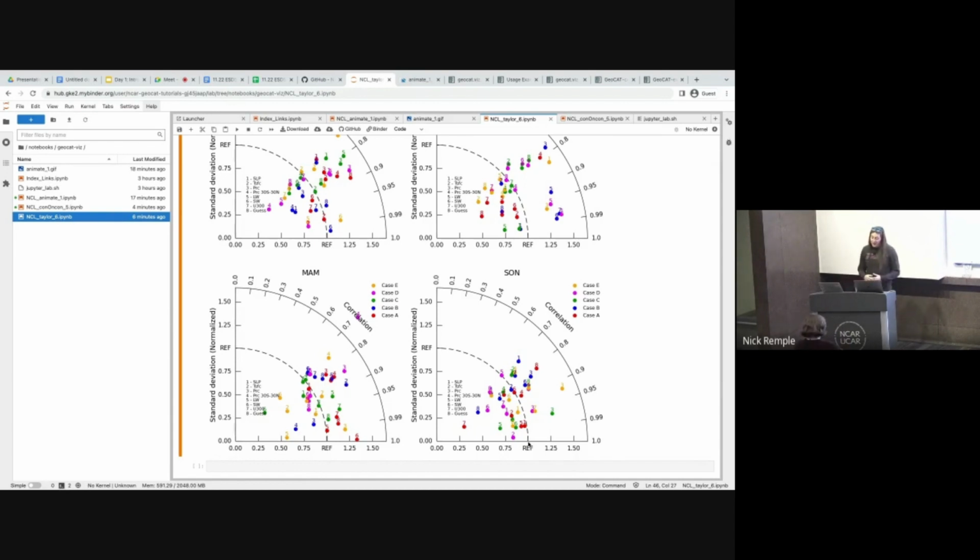If your data are toward the bottom, they have a low standard deviation, but their correlation isn't very close to your reference data set, then you have a precise model, but you don't have an accurate model. If you're over here on the right, where you have a very low standard deviation and a very high correlation value, then you have a model that isn't very good at getting the correct answer, but is very confident in its incorrect answer.